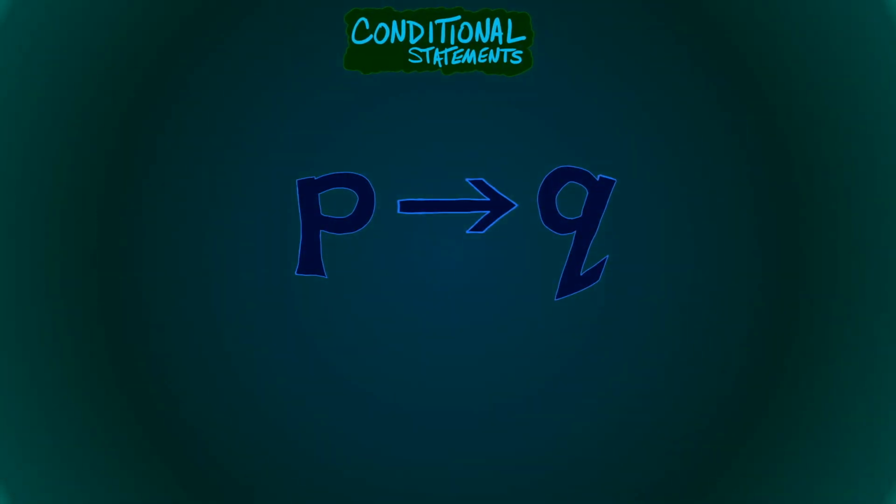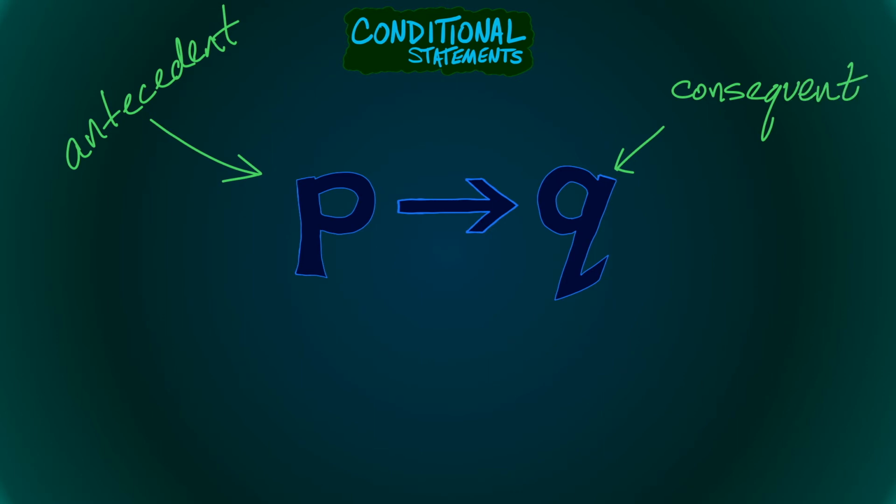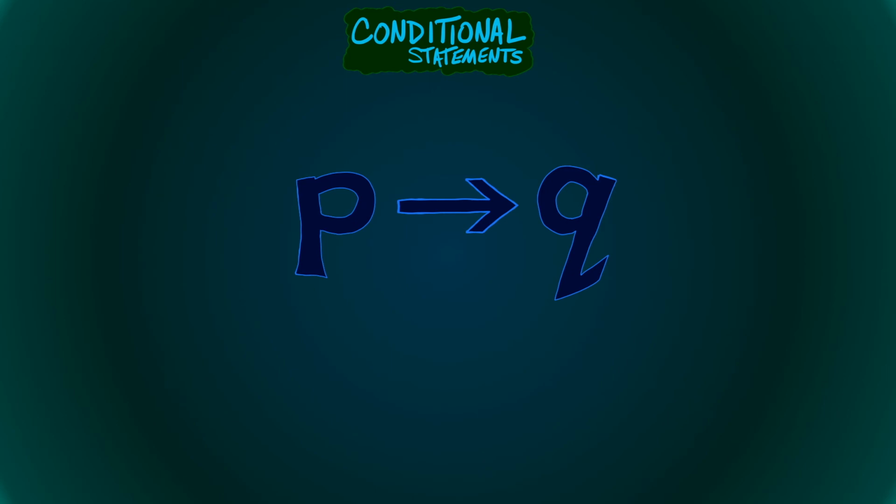So we have a few different variations of the conditional. We have if P then Q, that is the conditional. And that P statement, the first one to the left of the arrow, is what we call the antecedent. To the right of the arrow is the consequent. And so I said a moment ago that P and Q aren't necessarily what we're looking for to determine the truth values of a statement, but they're just dummy variables, really. And so what that means is we could technically use anything at all. We could use if A then B, if M then N, if triangle then square. It doesn't really matter. What matters is what's on the left and what's on the right.